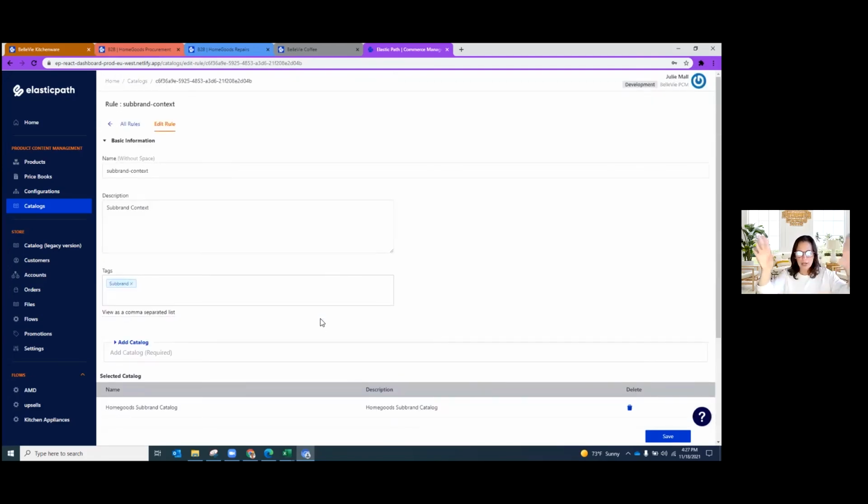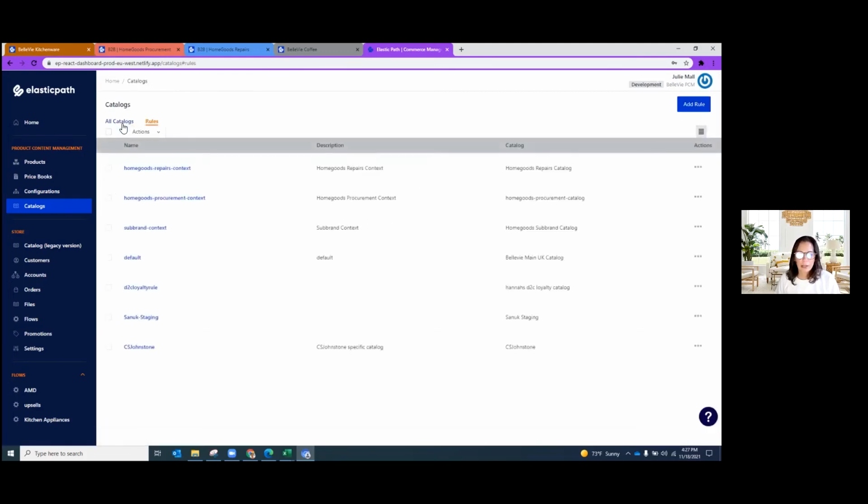So merchandise, create all your product content, manage the price books according to your own unique pricing model, create all of the hierarchies that you want to support these different experiences, and then you simply click twice to create a catalog and publish, and then assign the rules so that your customers will get the experience that you want them to get once they get to your site. So that, in essence, is Catalog Composer in PCM.